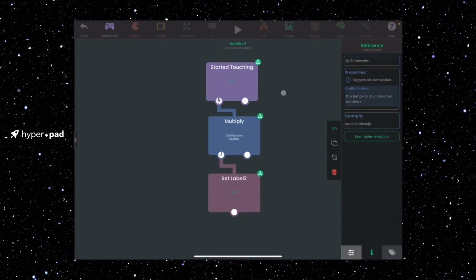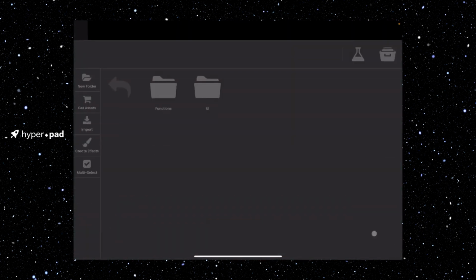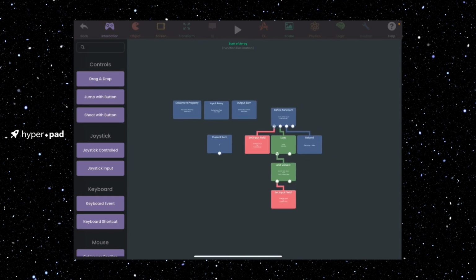Yeah, and if you want to edit a function at any point, you can either click on this and it will take you to the function, or you can go to the asset library and it will be stored in the functions folder, and you can see all the functions here. There's no thumbnail for any of these yet. I haven't found one yet. So I can click and hold, press edit function, and it will take me to the function, which is cool.